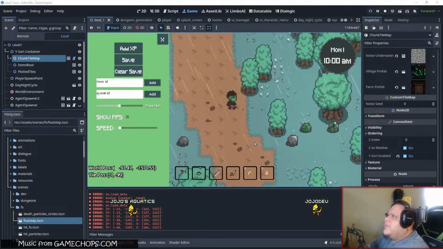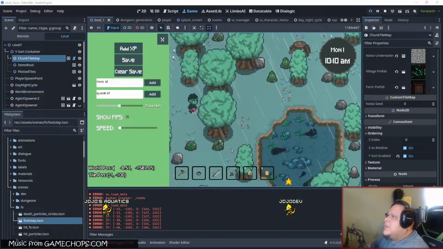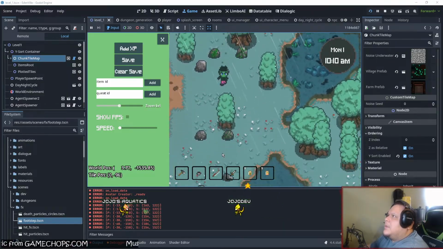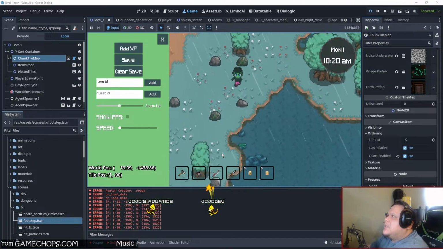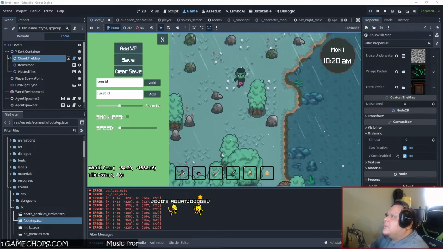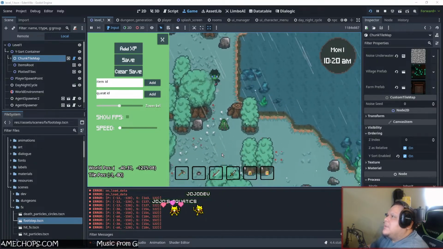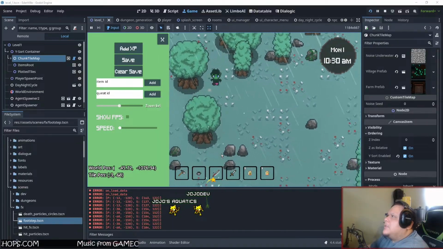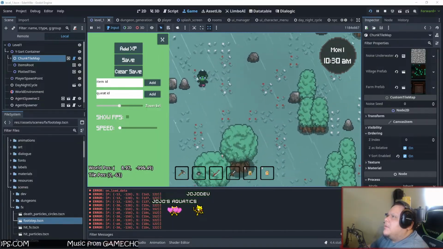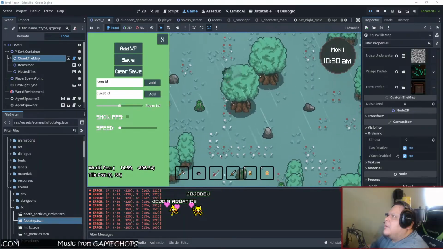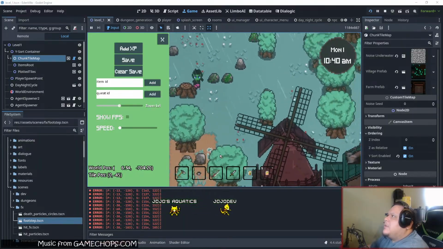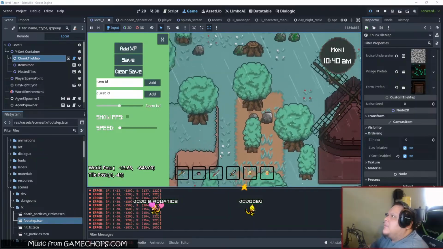I wanted to see what happens if I go to negative the tile position at 0, 0. Where am I going to be at? Maybe I can see it a little bit better if I did it that way. Oh, hey, my farm is in here.